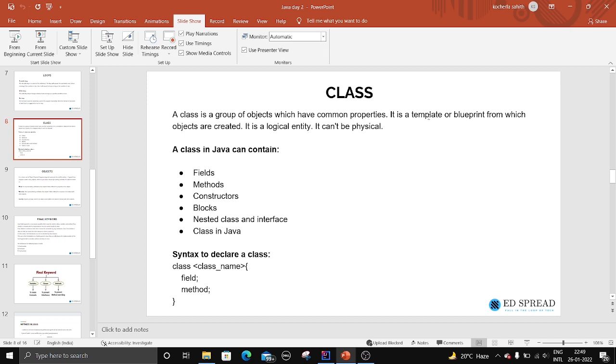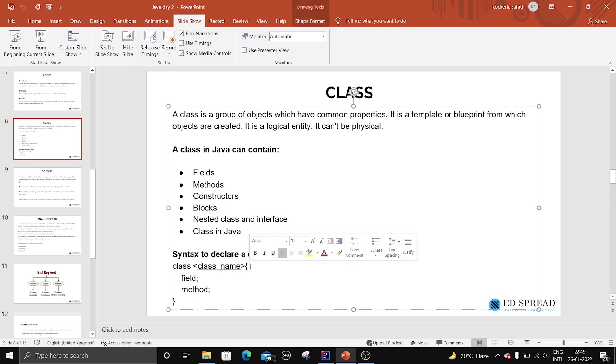So once we create an object for the class, we can use the methods which are present inside the class, and we can use the variables inside the class with the object created. Alright, guys, so this is the syntax: class, space, the class name, and you can enter everything once you open the braces.